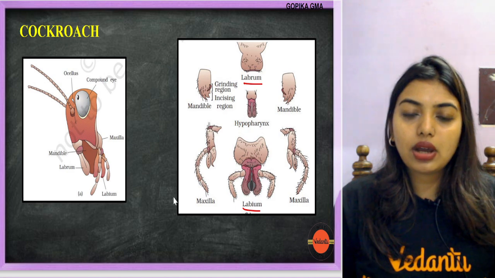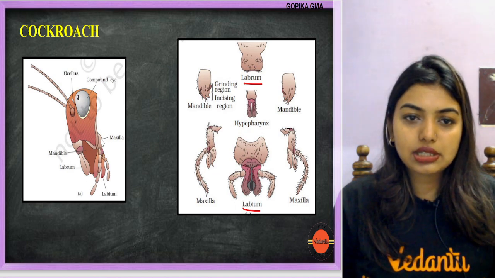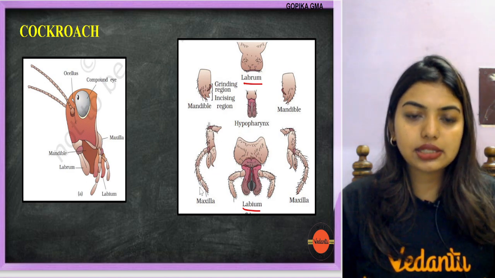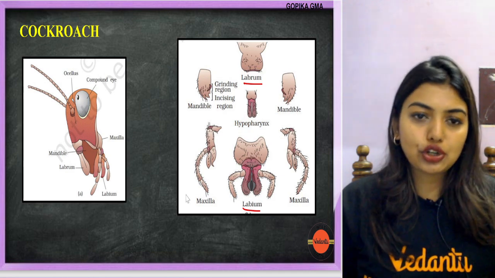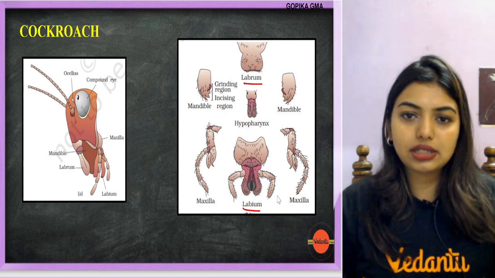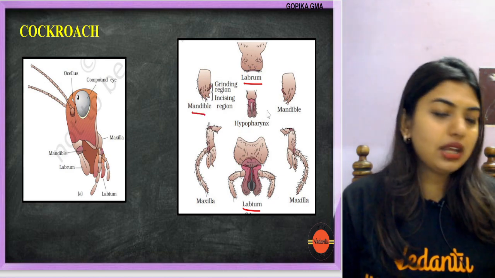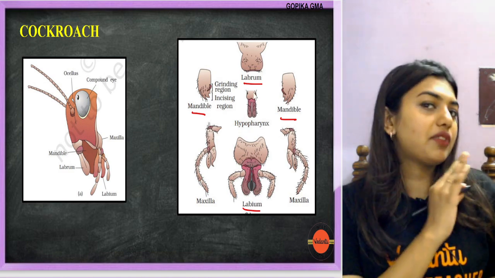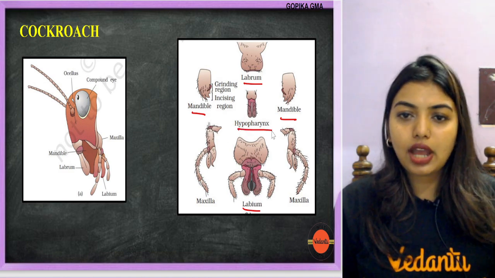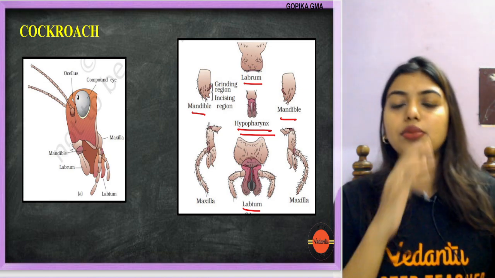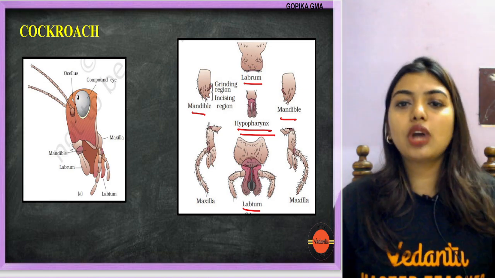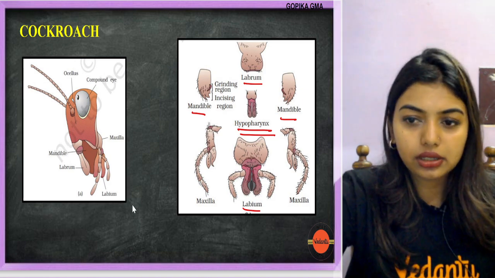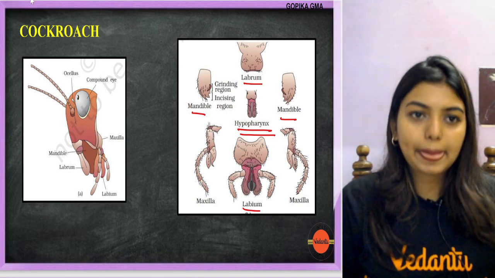Now maxilla is there. Here also you can see maxilla, how it is extending like this. Maxilla looks like an appendage, but it's not. Two maxillas, a pair of maxilla, a pair of mandible. Got it? So here you can see the mandible, similar structures. One end you are seeing, and then you have hypopharynx, which you're not able to see here. Obviously, it will be in the front region. So hypopharynx acts as the tongue.